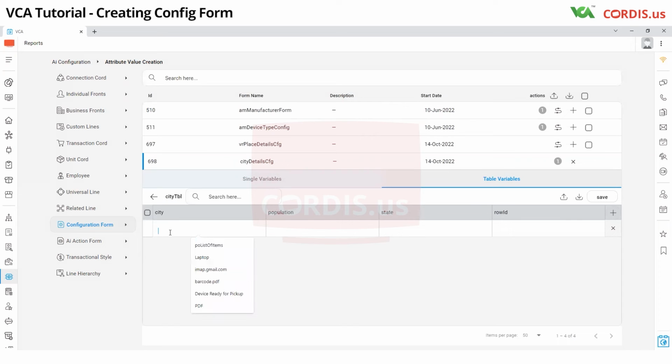So here, let us start with Nuru with a population of, I'm just assuming, this much, in the state of Karnataka.